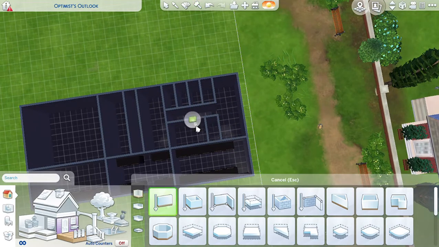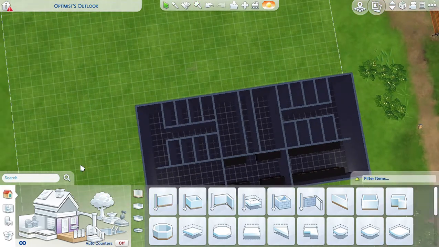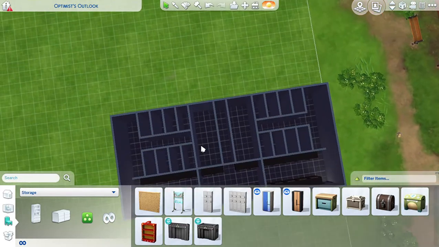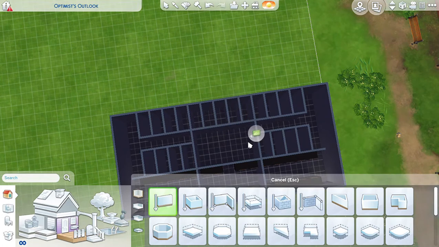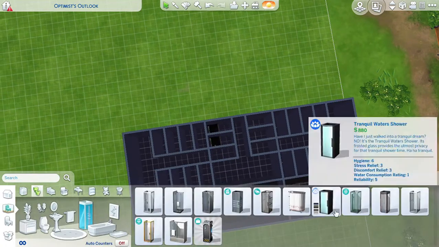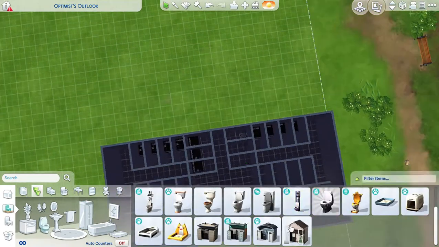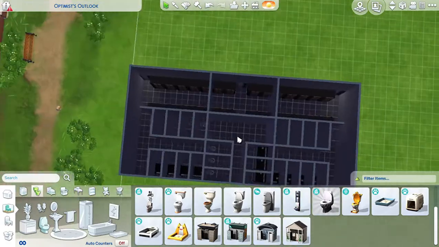But yeah, so this one is a spa, and this one actually uses all base game, Spa Day, and there's a little bit of Get Famous in it. But it's just a couple of doors really, and you could easily use different doors. I just really liked this specific door from Get Famous. So that is the only one that I didn't use from Spa Day. So as long as you have that pack, then you should be good to go.